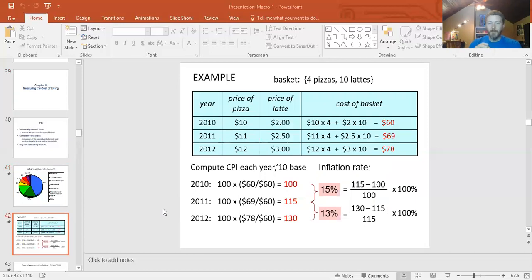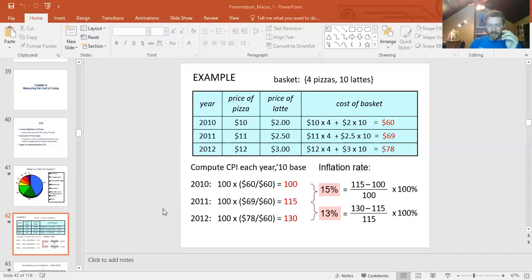We're going to go through a kindergarten example here where we only assume there are two goods in the economy. In reality, that basket has thousands of goods. We're going to assume there's just two goods, pizzas and lattes. This is the same kind of example we did last time in the previous chapter, but even though it's vastly oversimplistic, it'll still give you an understanding of how this works. We're going to assume that the basket of goods and services that the BLS uses based on these surveys is 4 pizzas and 10 lattes. That's weird, but that's the example we have.